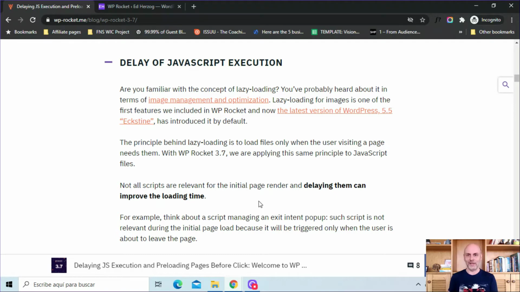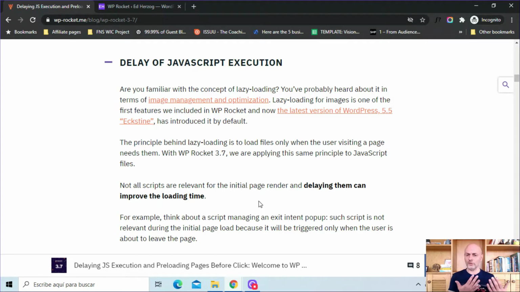Now, what does that mean? Well, as they describe it here, it's essentially like lazy loading. If you're familiar with lazy loading for images, basically when you scroll down on a website, the images don't load until you reach the point where the images are on that particular website. So this is somewhat similar.